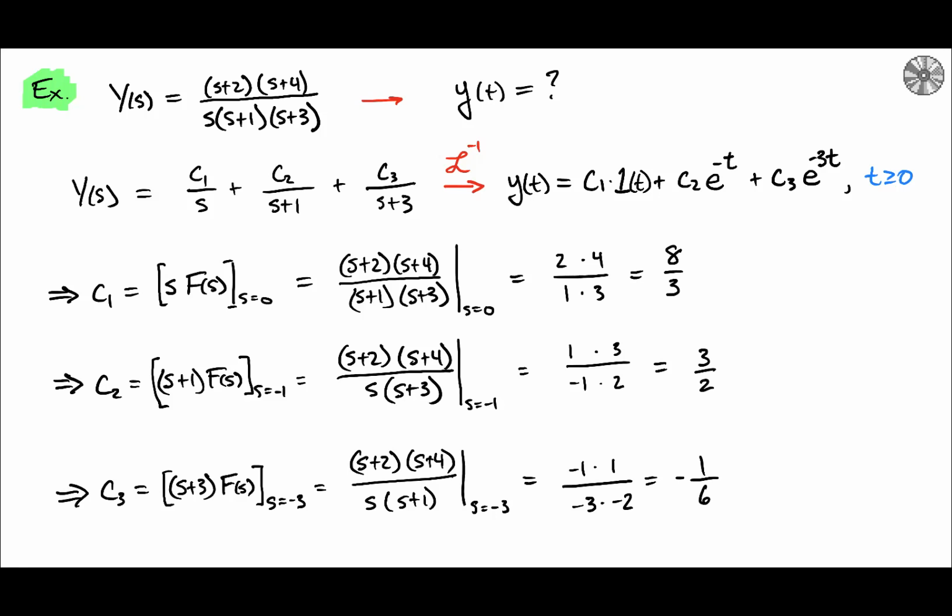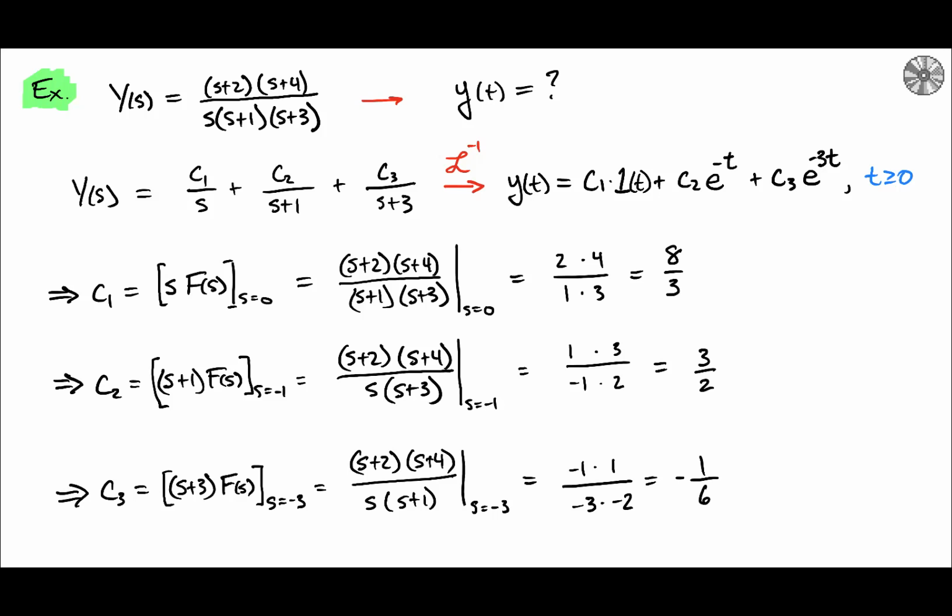And then you similarly do that for C3. And so those coefficients get plugged back in to the value of our partial fractions. And one of the things we'll see in class is by doing this, this allows us to take the inverse Laplace transform to find the function y of t. And we'll talk more in class about how we go from this partial fraction expansion to the time domain function, but essentially we just identify the inverse Laplace transform of each of these pieces.